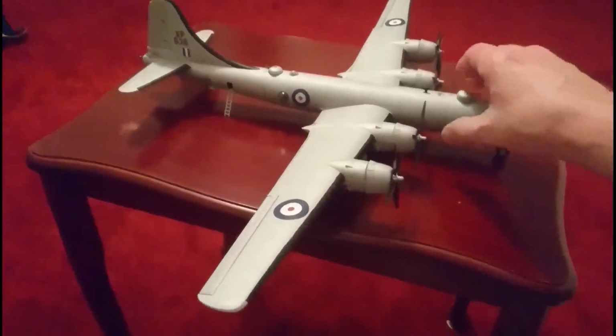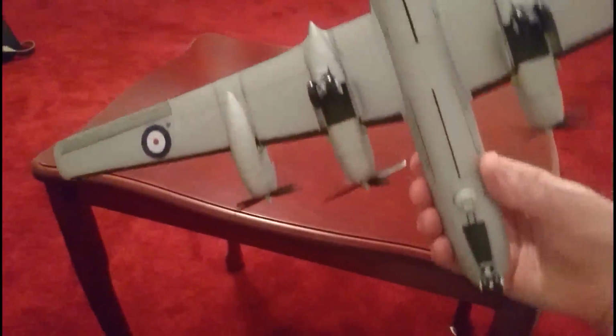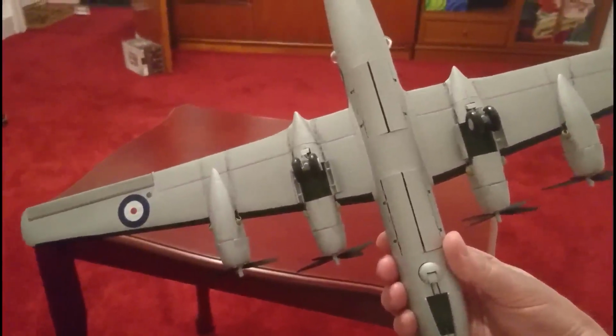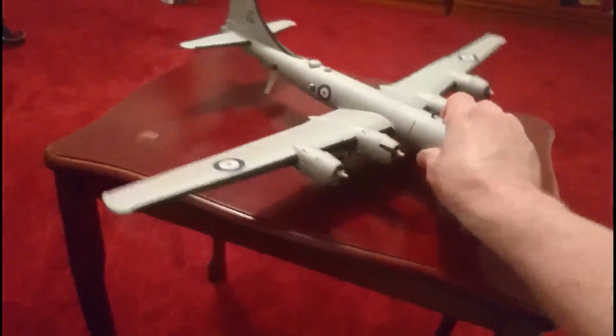Couple of things I just want to show you. The underside of the aircraft is actually really nice as well. Yeah, I was very impressed with this kit, the way it went together. It went together really nicely.